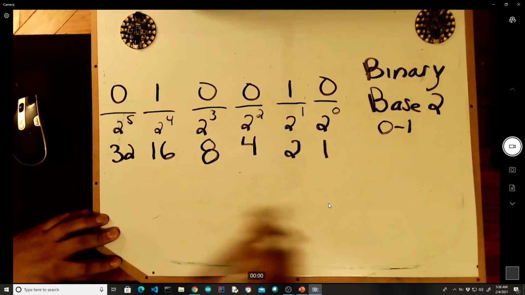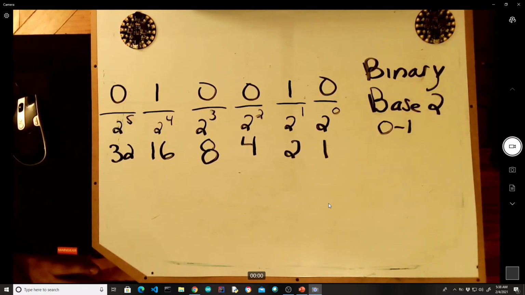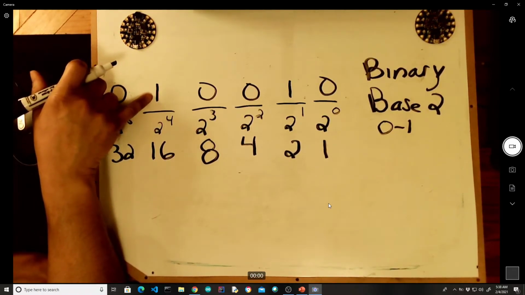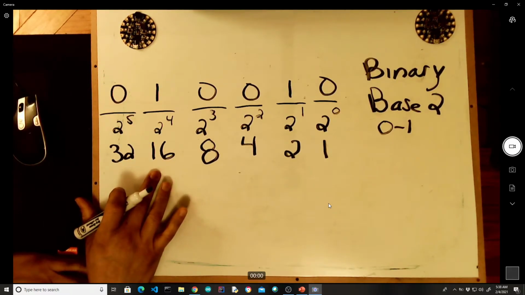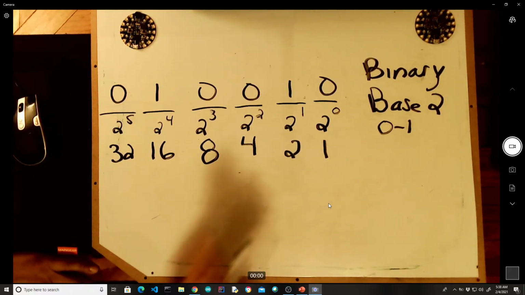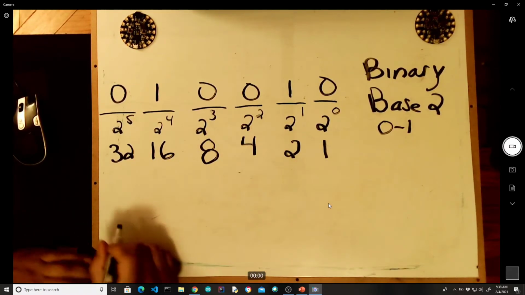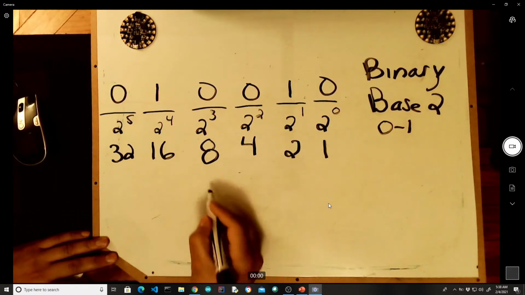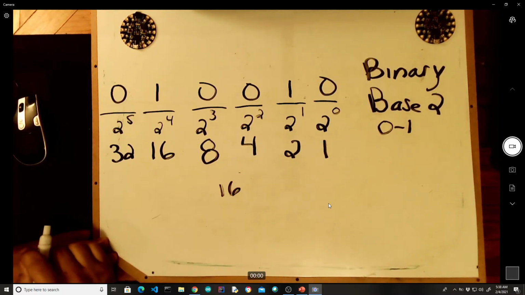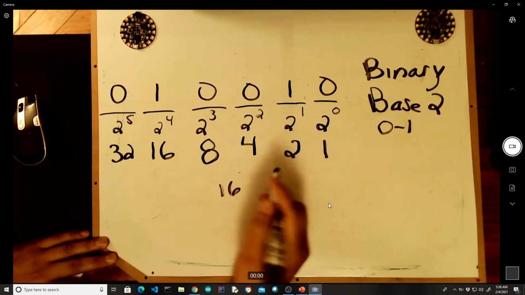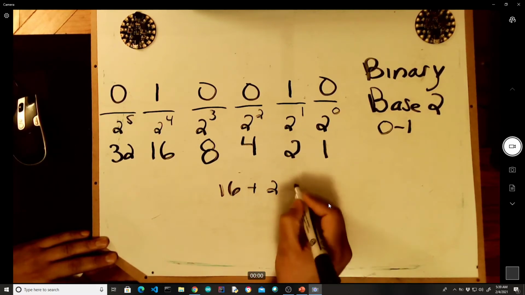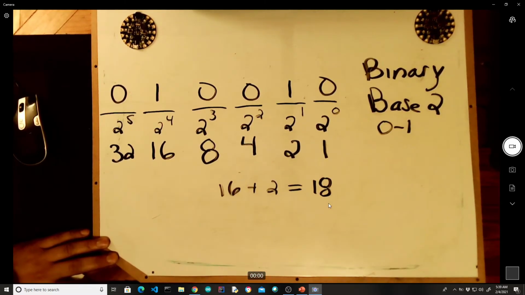Like we said, anything that has a 0 in it doesn't affect our result. But the positions that have 1s in them will affect our result. So instead of going through all that multiplication, realizing that the only number we could possibly have in a particular place is a 1, why don't we simply add up the place values? So doing this, I'm going to skip the 32. I'm going to add up the 16. I'm going to skip the 8. I'm going to skip the 4. I'm going to add up the 2. And I got my answer of 18.